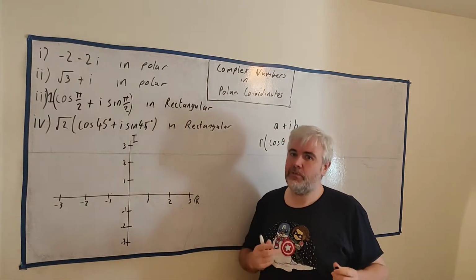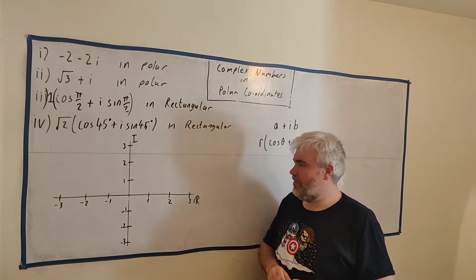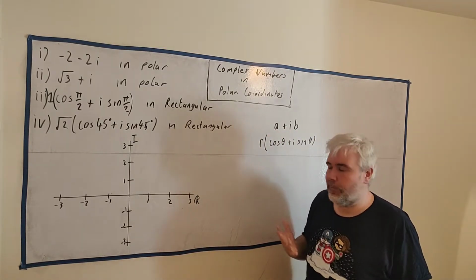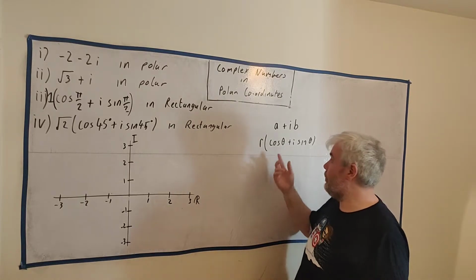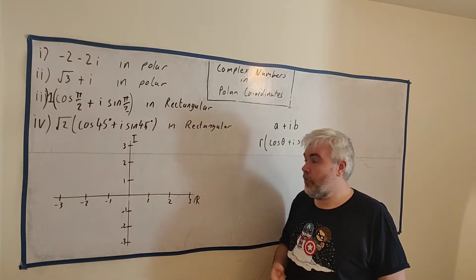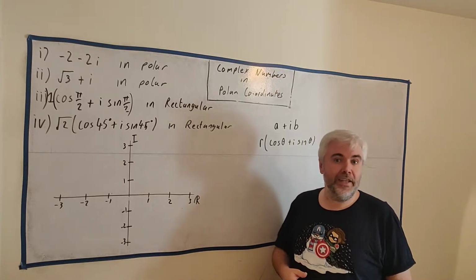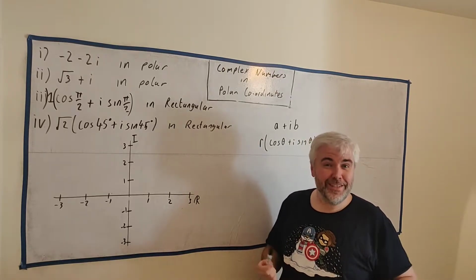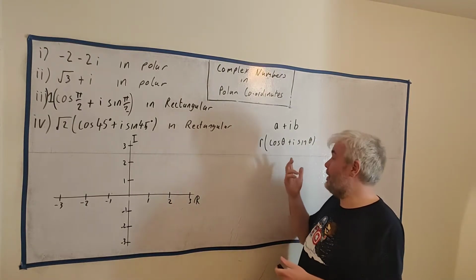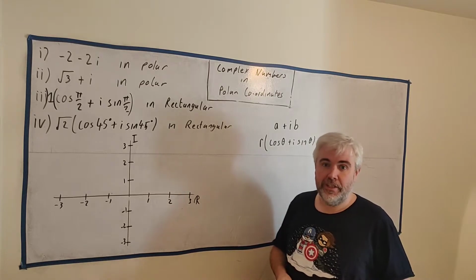Why are we doing that? That's one of the big questions students usually ask. Why am I doing this? I know how to do this one. Why do I need to do this one? Well, actually, as it turns out, this second one is easier for lots of questions. It's easier for getting the square roots, for getting the power of numbers, and we'll see that as we go forward. It's not too difficult to multiply either. I would say it's probably easier to multiply using this form.